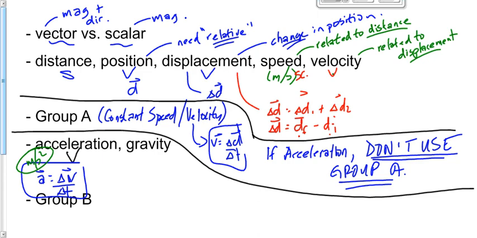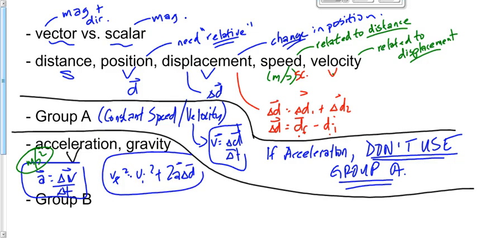And of course, we've got a bunch of other equations that we're allowed to use here along with this one as well. We've got VF squared is equal to VI squared plus 2AD. What does VI stand for there? VI in this equation. Good. Initial speed, not initial velocity. Okay, initial speed because it doesn't have a vector sign over it, right?